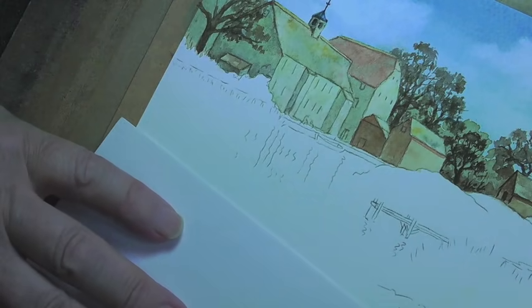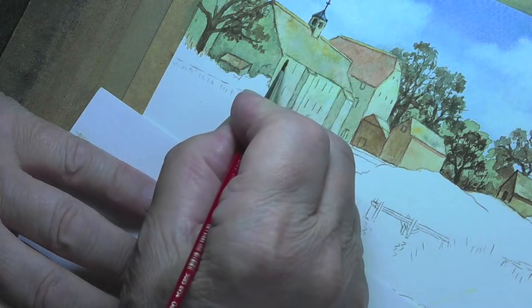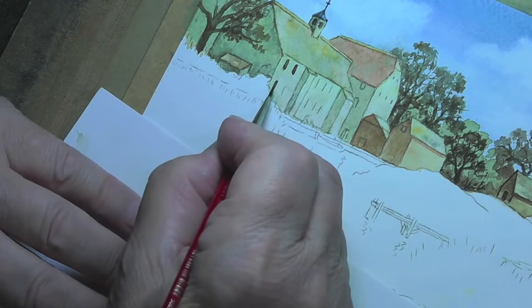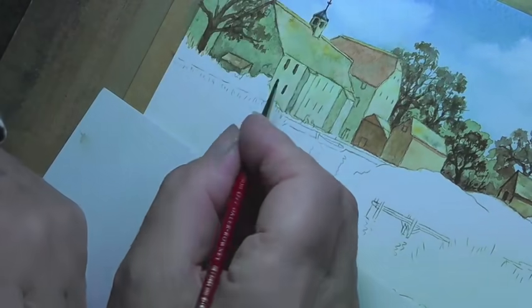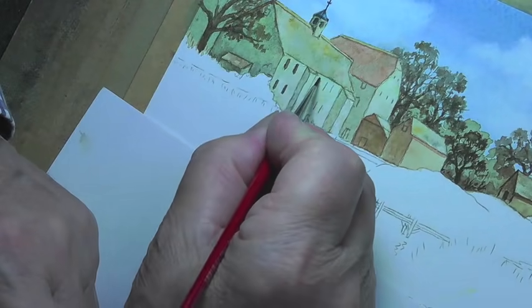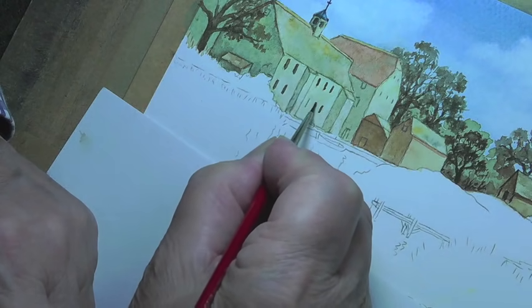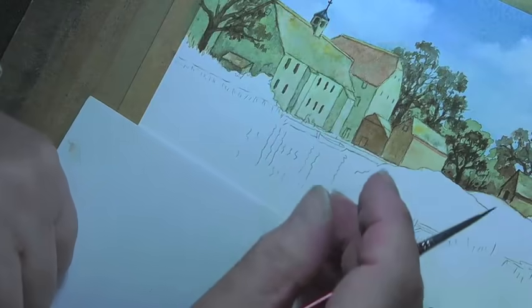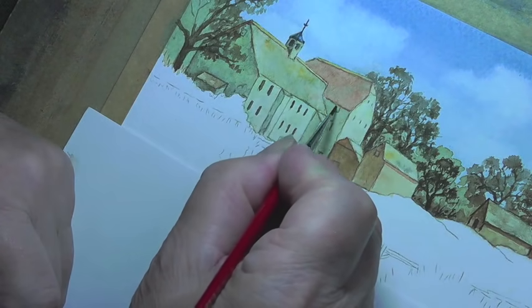You've already seen me do the black, Paynes grey and brown for the windows. I'm just mixing some colours up here at the moment. So we can actually come in now and put these windows in. Now do those four. Then what I'm going to do is just dab it with my... That's it. And it just lightens it slightly. And do it again before I show you. Just dab it with a clean tissue, like that. And what we get is we still get the same colour, but it's not quite so fierce.